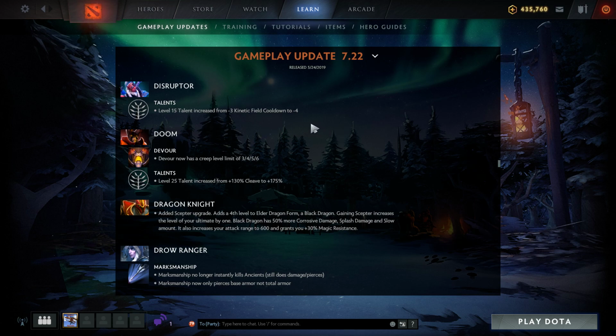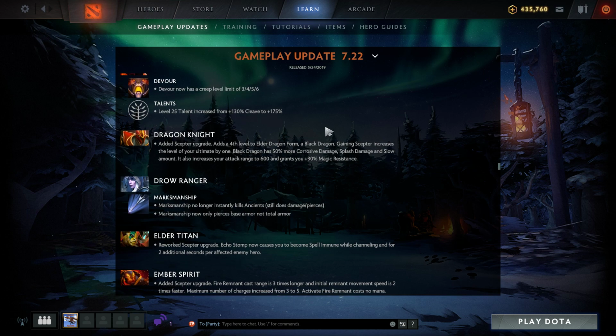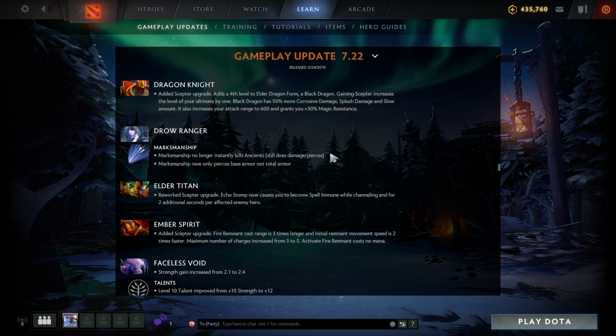Okay, Disruptor. Level 15 talents increased from minus 3 kinetic field cooldown to minus 4. Okay. So you can trap people even better now. Doom. Devour now has a creep level limit. Okay. So you can't go for the biggest creeps yet at the start. That's a big nerf, actually. Huge nerf. Level 25 talent has even more cleave now. So late game Doom is a lot better. But early game Doom is in a bad place.